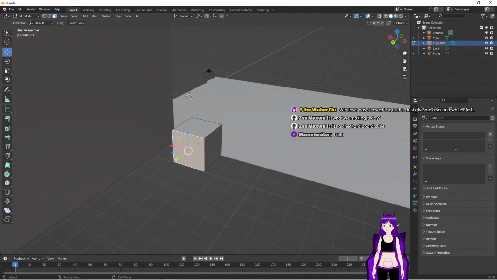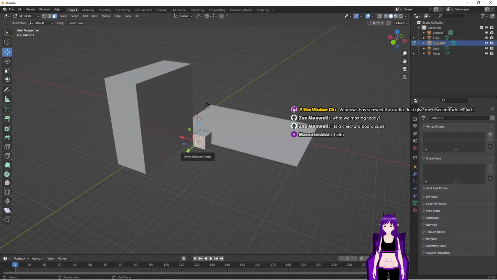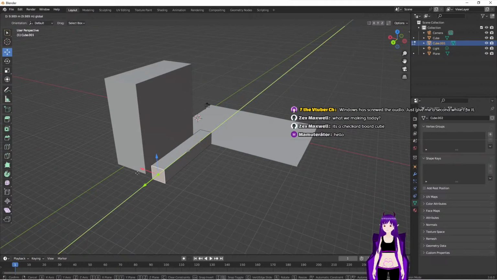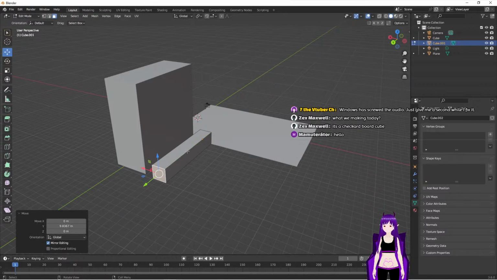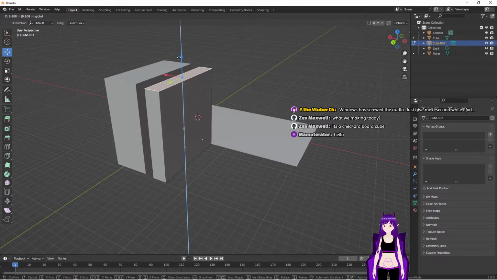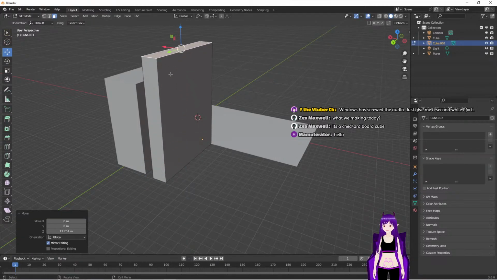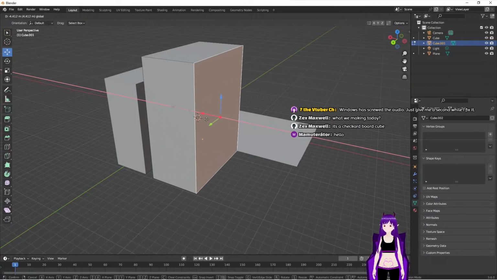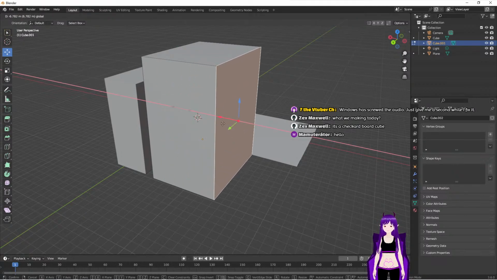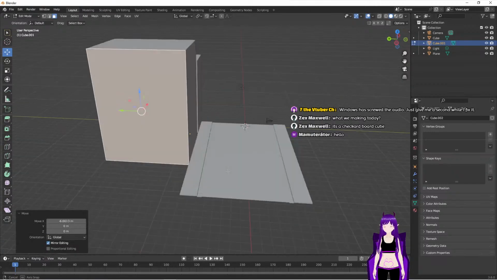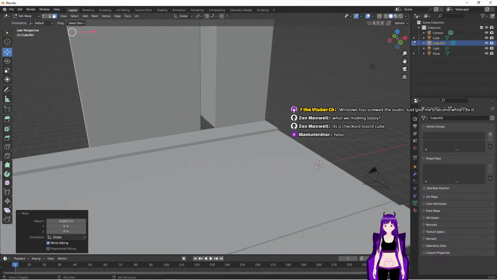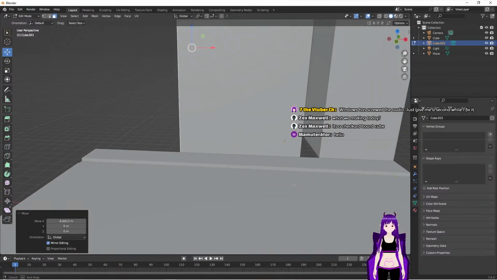Select the back of here. Now extrude you out. Bring that. Not sure if the height will affect it. There.